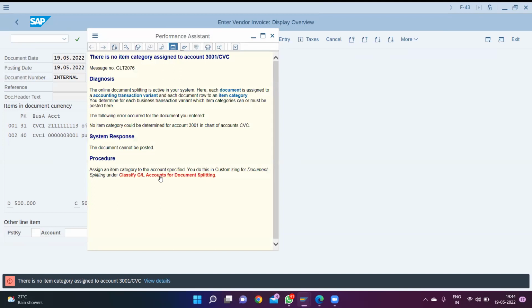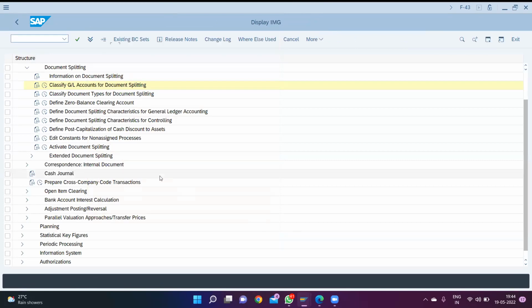After that, click on classify GL account for document split. After that, don't click this one. Even though it is yellow, don't go here. Click on activate document split.